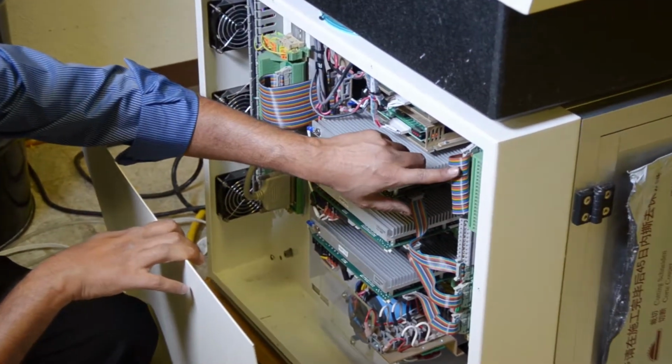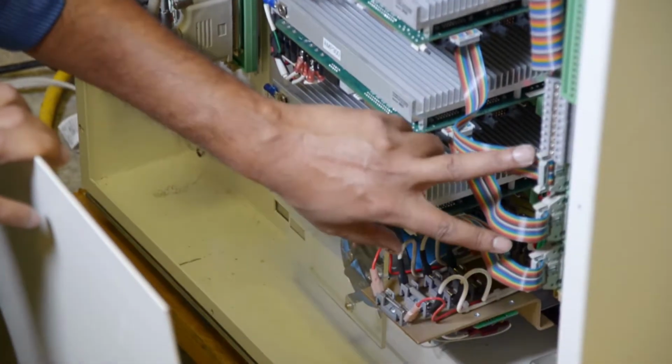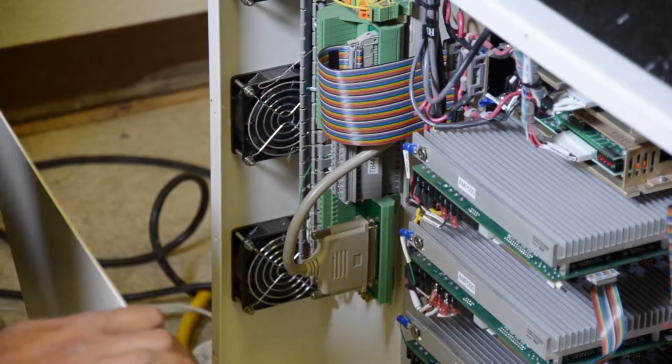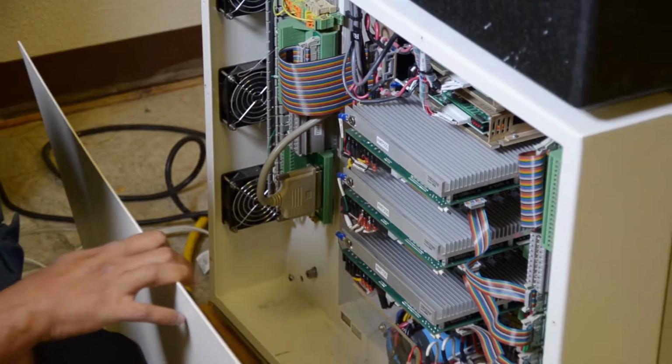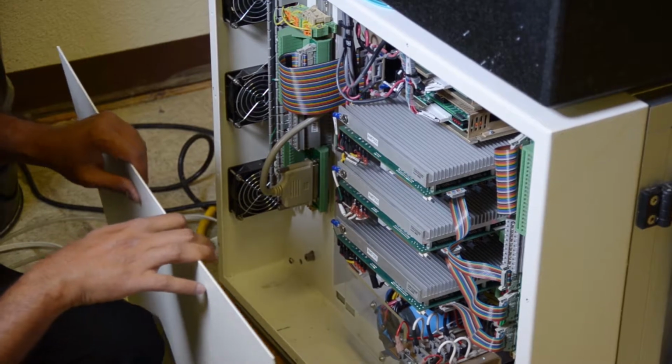This is the IM1 cable. These are TB501, 301, 101 cables. This is the IM2 cable. This is the IM3 cable. These are connected inside the computer, which has a program and the DMC board, which controls all the motions.